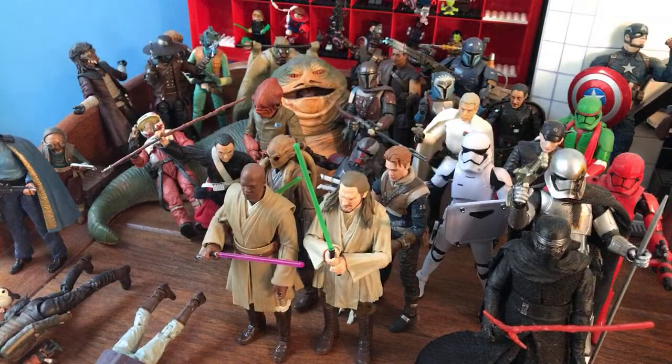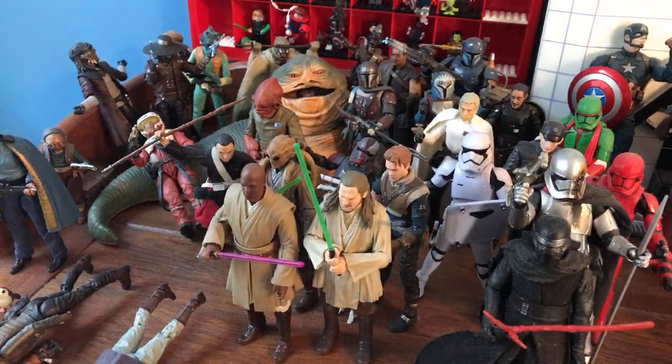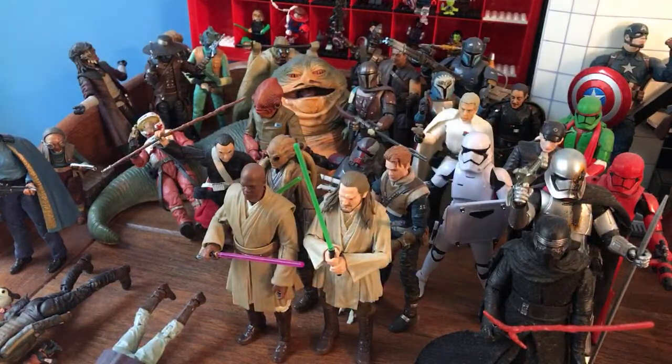I've been collecting the 4-inch Star Wars figures since 2010. Most of my collection I've gotten from this comic shop close to me. Most of them are figures from like the 90s or early 2000s, and I've got hundreds of them. But the Black Series is something that I've gotten into more recently. I owned a few when the line first started out when I was younger. It started in 2013.